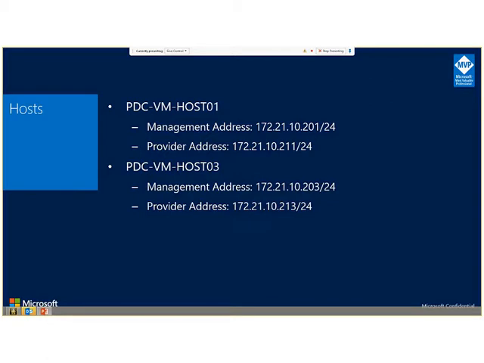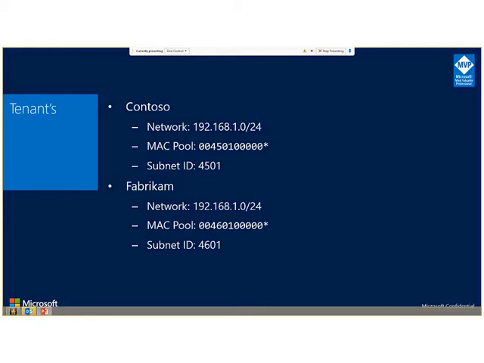But for the purposes of the demonstration and the fact that I've got a really small lab, I've bubbled it up and I'm using the same network segment. That's also going to make it easier for me to do a little bit of troubleshooting later on should we run into any issues, which is always possible. Now, I've got 2 tenants as well in the environment, and I've diverged away from the colors of blue, red, green, and I'm going to introduce you to 2 tenants. Those are very well known, Contoso and Fabrikam.